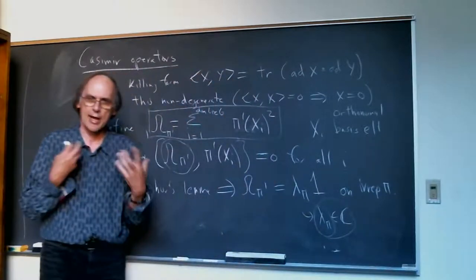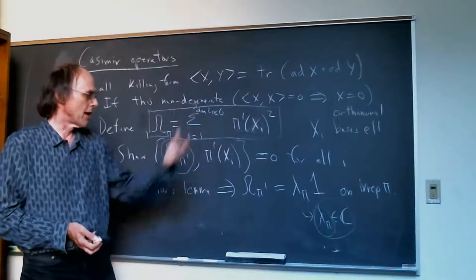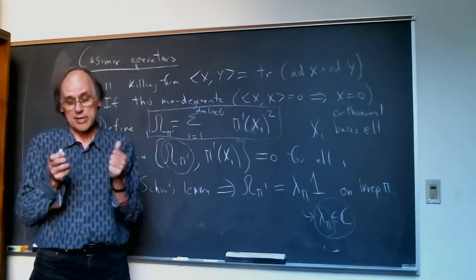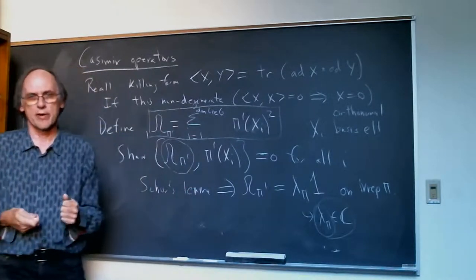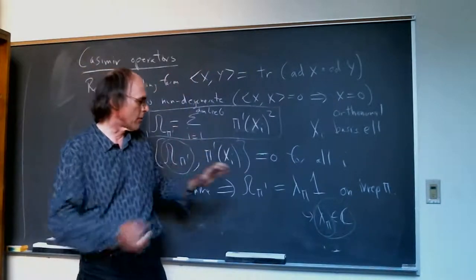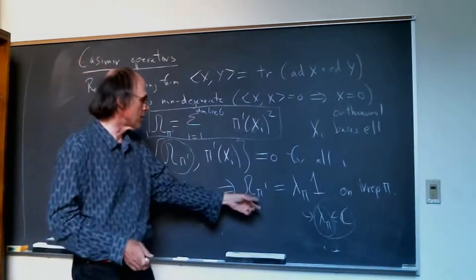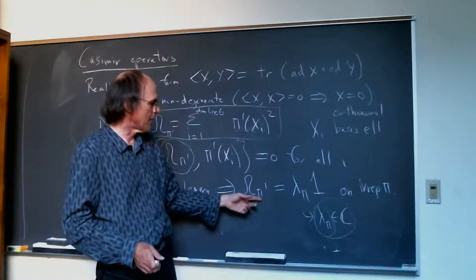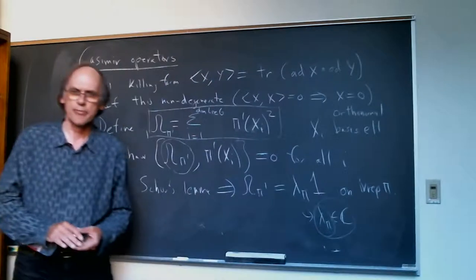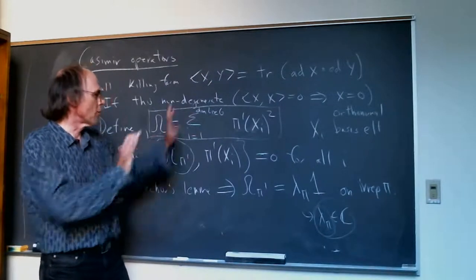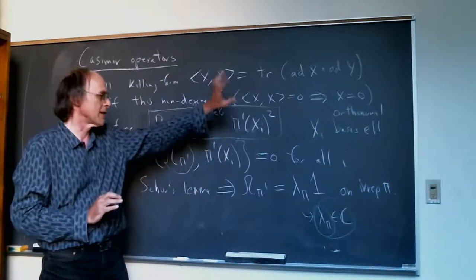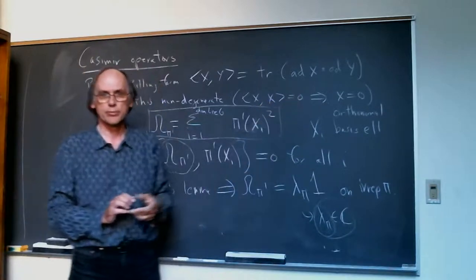And so those are the two ways of telling if somebody hands you a representation of a Lie group of this kind, figuring out how to break it into irreducibles and telling which irreducibles you've got. One way is to look for highest weight vectors and then find their highest weights, and that will tell you what the irreducible representations inside this representation are. The other thing to do is to basically diagonalize this operator, see what the eigenvalues of this operator are, and those numbers are going to tell you which irreducible representations you've got. Okay, so that's what I've been doing here. This is a general philosophy, applicable pretty much to any Lie group or Lie algebra. You can try and do this, and it works very nicely for the class where you have this non-degeneracy condition.